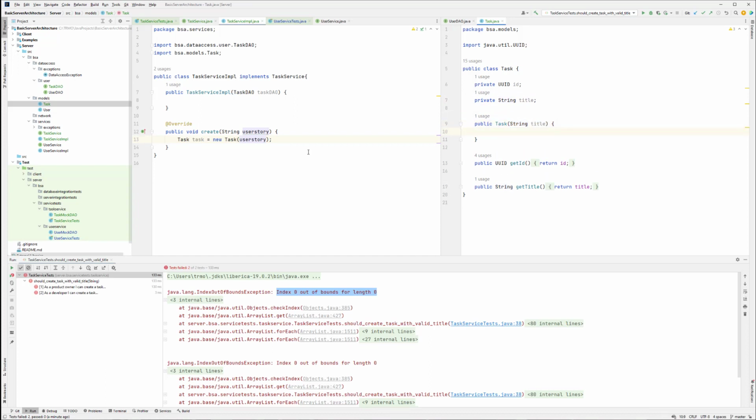I should be consistent and call it user story all over the place, shouldn't I? But then a task might be something that's not associated with the user story. So instead I should just call it title. There we go. And here we say I want to set the title, assign parameter field, like that. Yes. So I have a task.